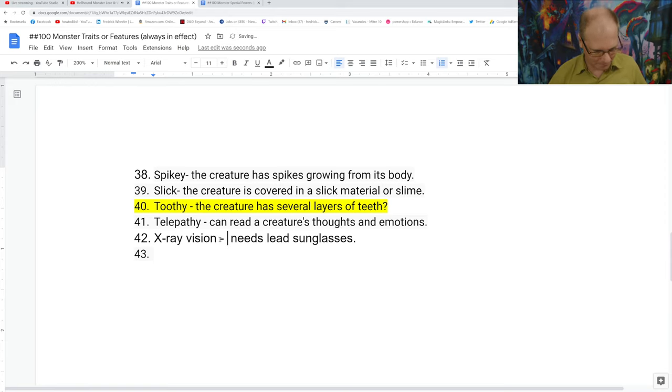Can see through solid objects. And of course, it will follow the same sort of criteria. It'll run into the same restrictions as normal x-rays. You know, you can't see through lead and so on. Certain levels of concrete you probably wouldn't be able to see through if it's too thick. So there's an awful lot going on here.